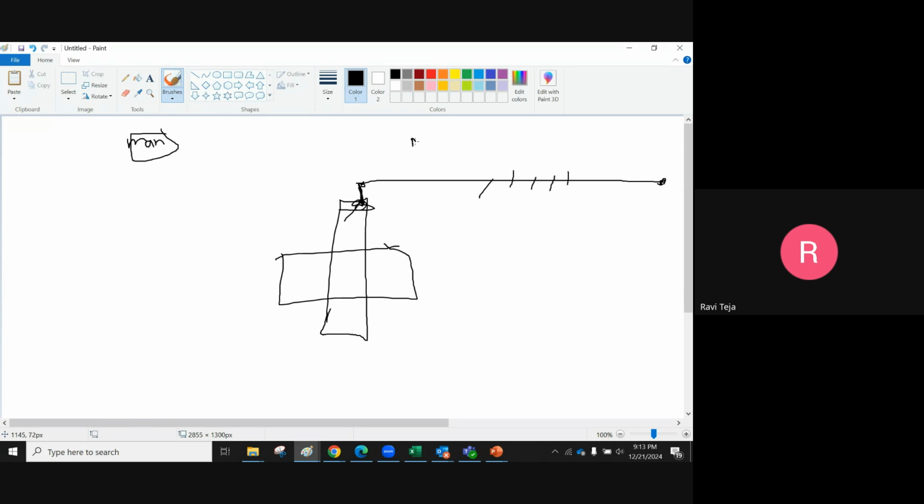Let's imagine this is M3. M3 is connected to this gate, and whatever charge is accumulated on this metal will try to discharge through this gate. This high amount of current discharging through the gate will damage the gate oxide.